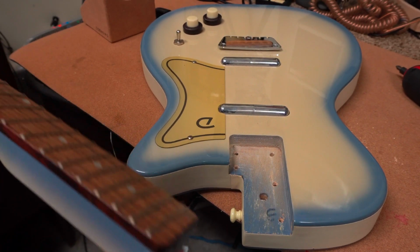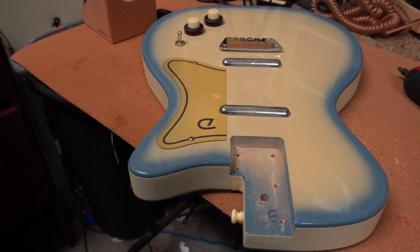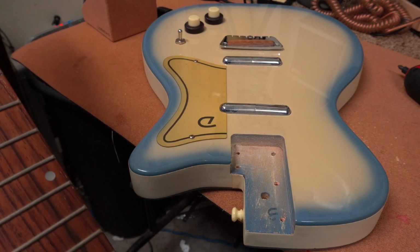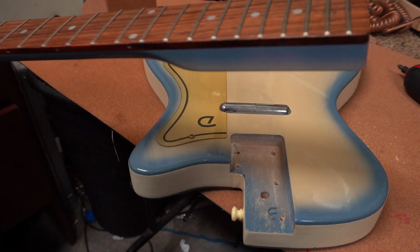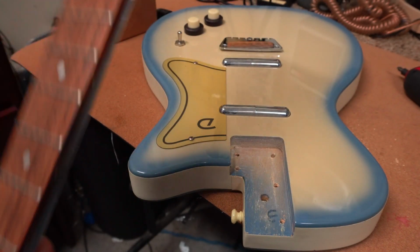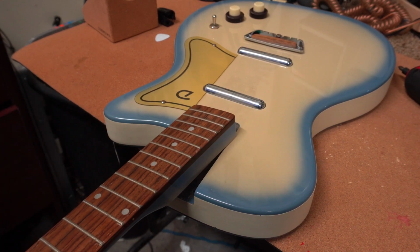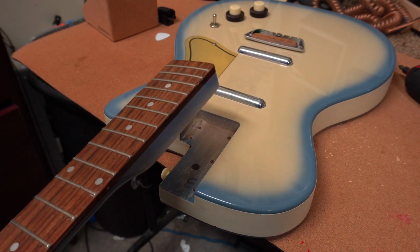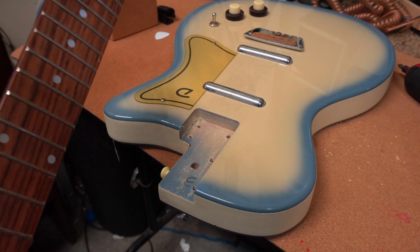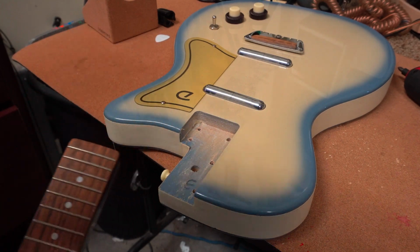I won't be able to tell until I get the strings back on if I went too far or not, but that's a good way to see where it should be before you put the strings back on. Now when the strings are back on, it's a little tricky, but you are able to remove the neck with the strings on. Then you can do a quick adjustment and fine tune that and put it back in and check it, and do that as many times as you need to get it just dialed in the way you want.